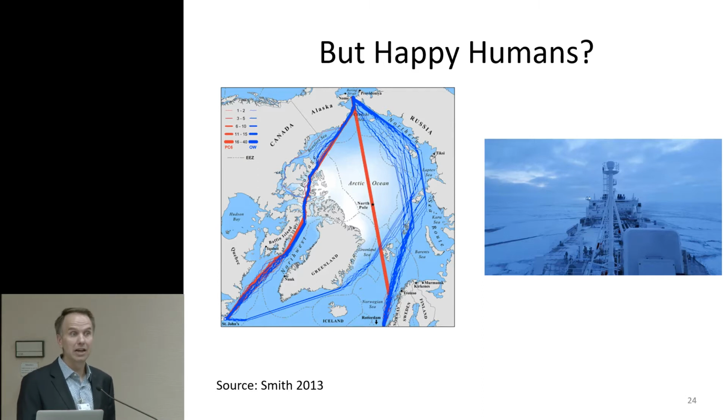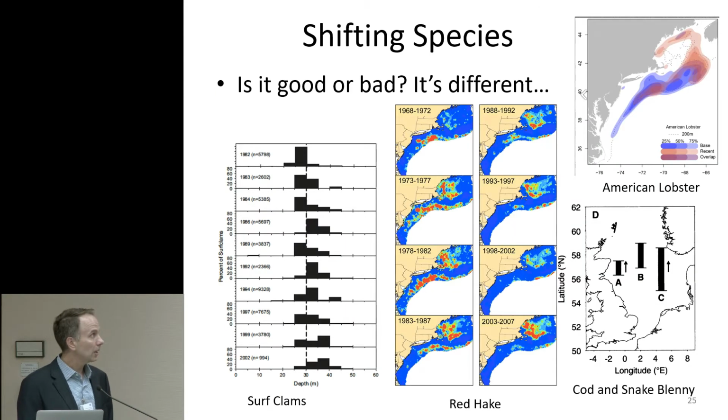And so that can have economic consequences for the countries that are within that region and for global trade, right? So there's going to be this interesting thinking through of trade-offs as we see these kinds of things happening. Oh, and that's an icebreaker that recently made the news in January and made its way through because it was able to. Usually you're not able to because the ice is too thick, but what's happening, apart from there not being as much ice, is the ice is thinner because it's melting and then a thinner layer is being generated, right? So it's easier to break through the ice when it's a thinner layer than when it's thicker.